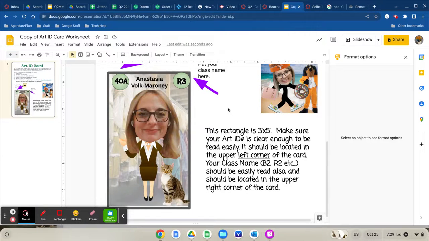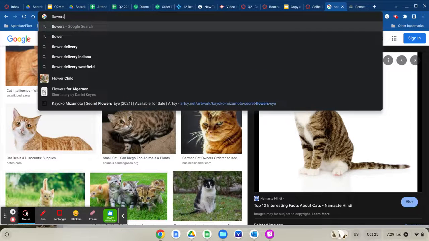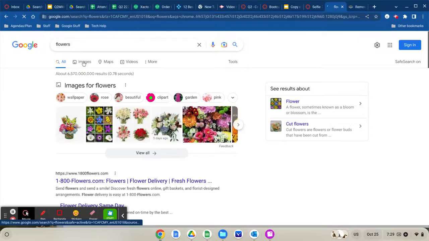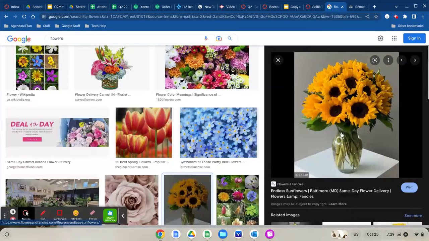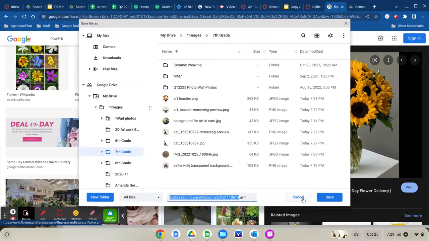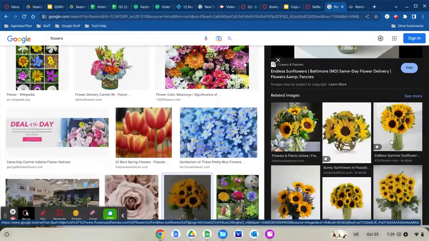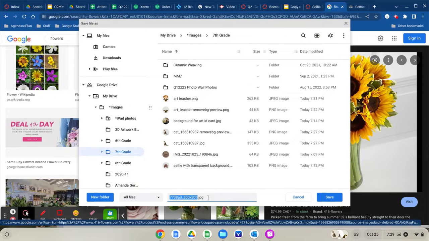All right. Well, I do like flowers. So let's go with maybe something like this. Right click, save image as. Actually, I'm not going to use this one. See how it's an AVIF right here? Hold on, let me see if I can highlight this for you. Oh, I cannot. Right here, AVIF. You don't want to use an AVIF. That's not going to work so well. Let's try this one. Right click, save image as JPEG. This will work.